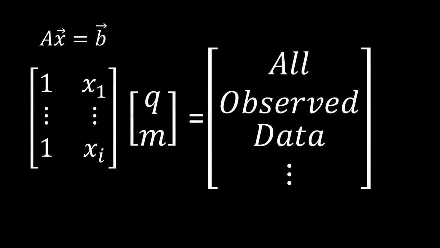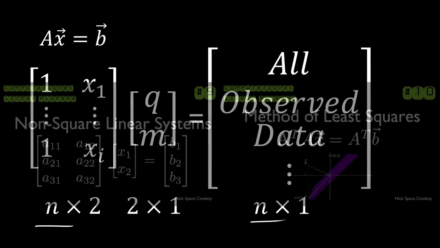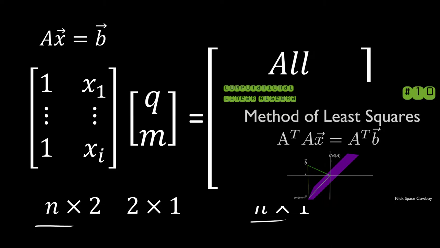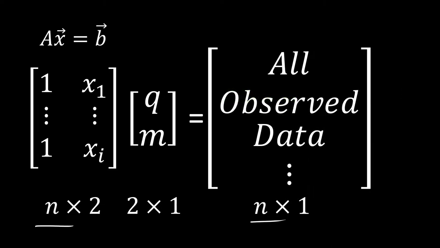And so this is what our whole system looks like. We have an n by 2 A matrix. We have a 2 by 1 x vector, and then an n by 1 b vector. That's just simple matrix multiplication. But I want you to notice one thing, these n's right here. More often than not, you're going to have more than two data points. And so that means we're going to have more rows than columns, which means we're going to be working with an over-determined system. And if you haven't seen my videos on non-square linear systems or the method of least squares, I'll link them in the description down below as I highly recommend you watch them, particularly the method of least squares, because more often than not, we're not going to be able to find a real solution to an over-determined system. So the next best thing is we're going to find a least squares solution.